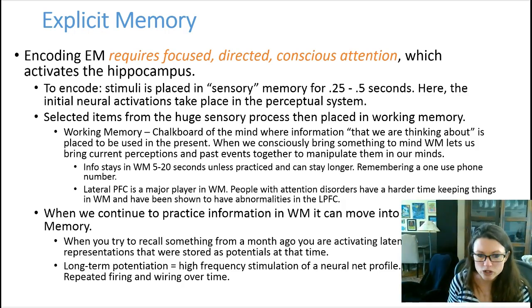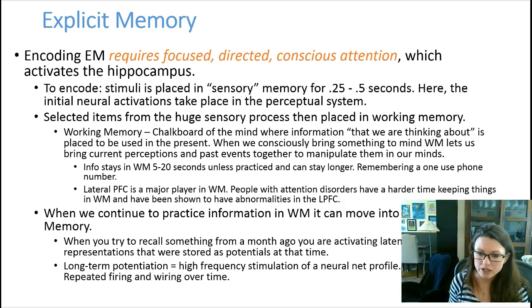Lateral prefrontal cortex is a major player in working memory. People with attention disorders have a harder time keeping things in working memory and have been shown to have abnormalities in the lateral prefrontal cortex. So think about it. If you're not able to pay attention to something, you don't activate the hippocampus as much, and therefore you cannot hold the information and encode it as strongly as those who can.